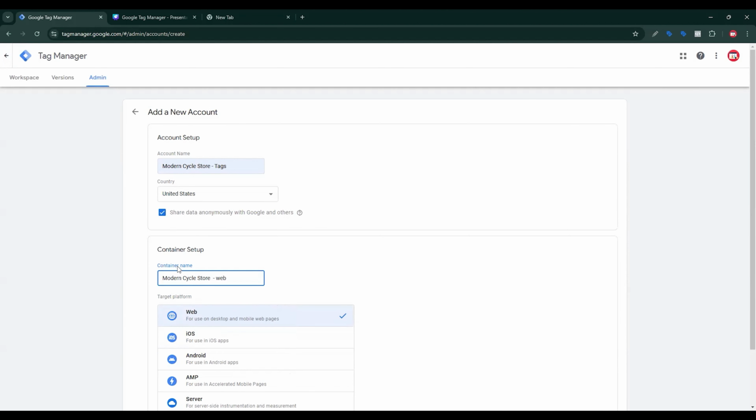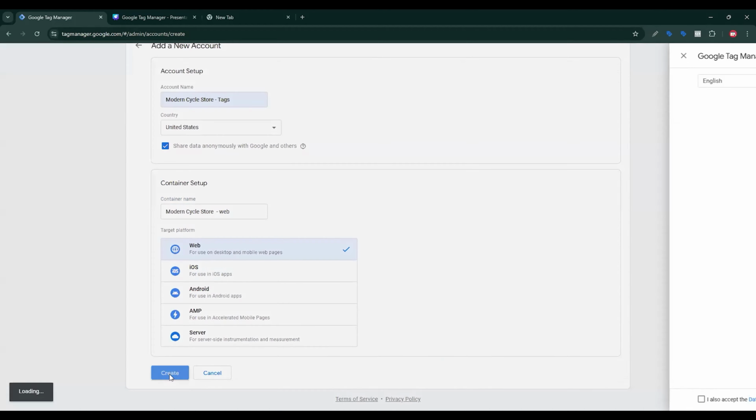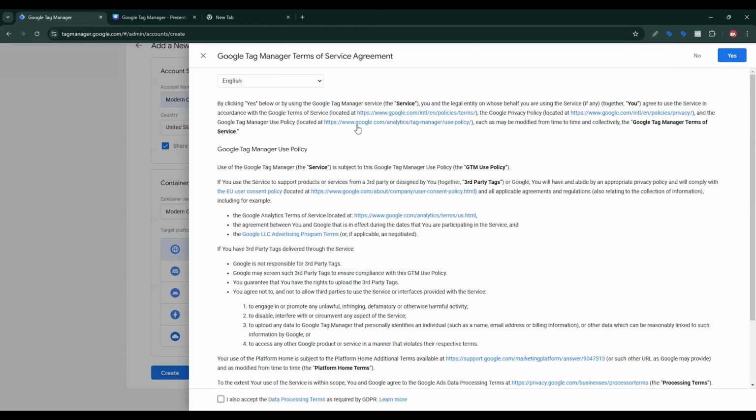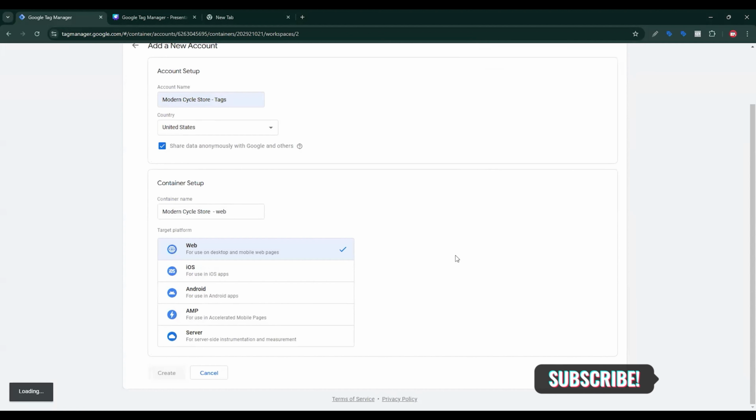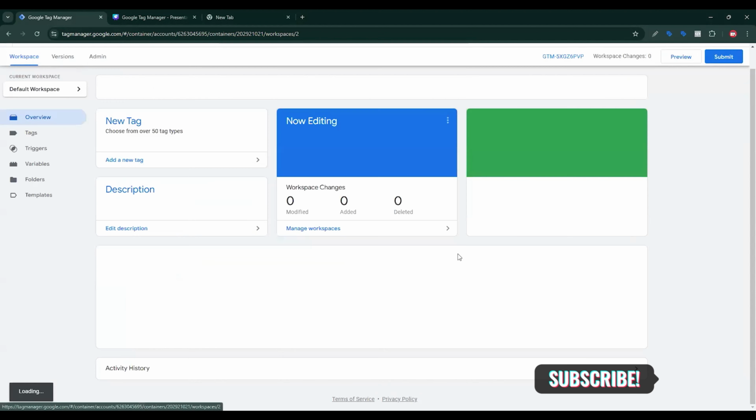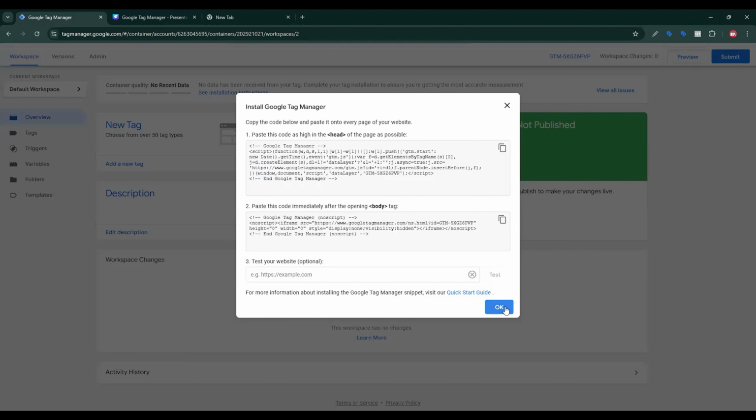Now I need to give a name for the web container. This is the web container name, then click on create. This is the Google Tag Manager terms of service agreement. Then click on I also accept the data processing terms as required by GDPR, then click on yes. It needs some time. Our Google Tag Manager account and web container are created.